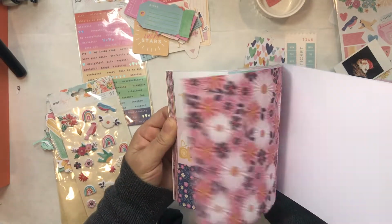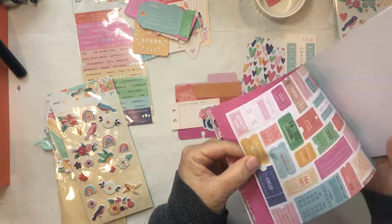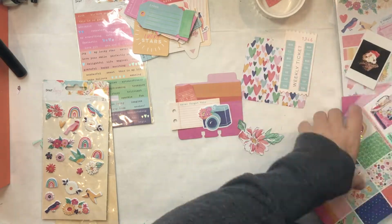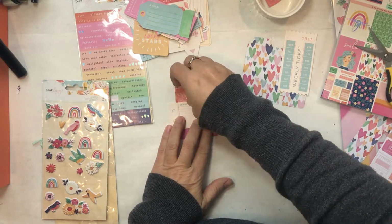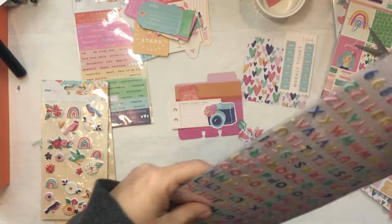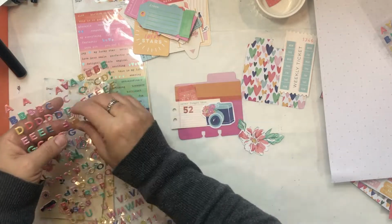So what you've seen me do is go through this Dear Lizzy She's Magic collection that I purchased at Paper Issues, and I am looking for things that I want to put on my title card. I found a ticket. I'm cutting this ticket out, but I don't end up using it. I don't end up using the other ticket either, but I found a big ticket and it says something on it like weekly something. And so I thought that would be great for my title card. But it was too big.